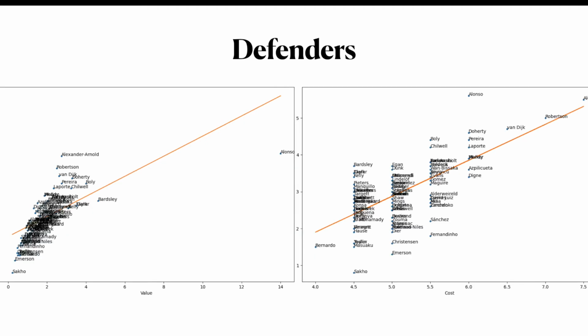Secondly, looking at defenders, there's a name that immediately stands out in that left graph, Marcos Alonso for Chelsea. Marcos Alonso averaged 5.7 points per game last year when he played. He played under half the matches, but when he played, he scored big. So his value is very, very reasonable. But that points per game is not quite as high as Alexander-Arnold, who I think is the second highest on points per game.